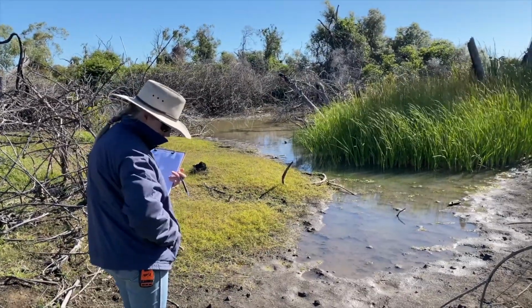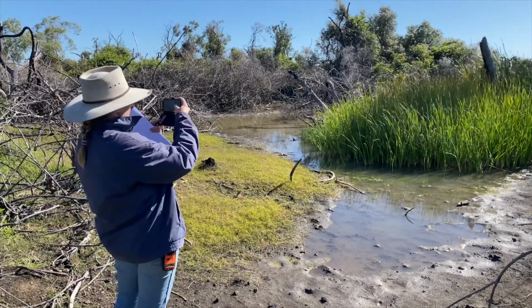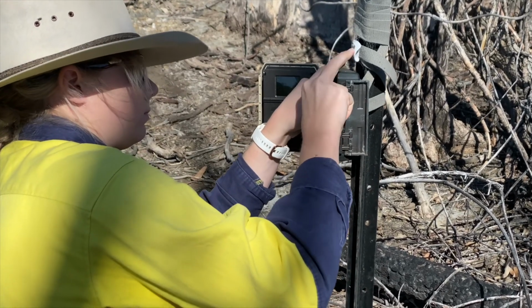Besides weed control, monitoring any change in the sites is essential. The monitoring that I do involves taking photos at established photo monitoring sites to assess the visual changes in the springs over time, and this can include the wetted perimeter, so the water levels of the springs. I also take notes of all of the species that are present at each of the emerging springs that I visit, so that's the flora species. So that gives me an indication of the changes in floral biodiversity over time, because a greater floral biodiversity is an indication that the spring might be becoming more healthy and functional.